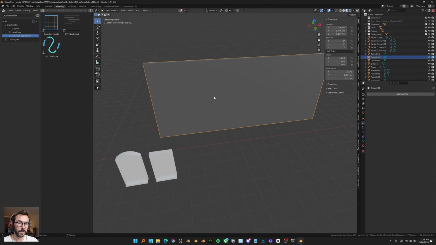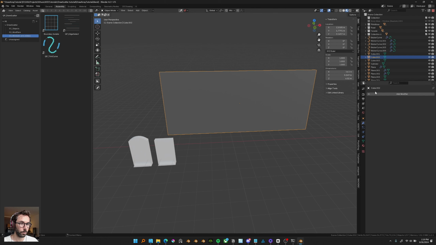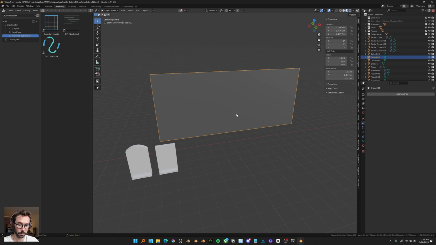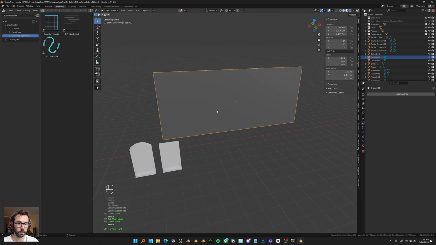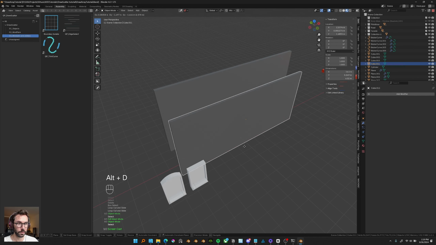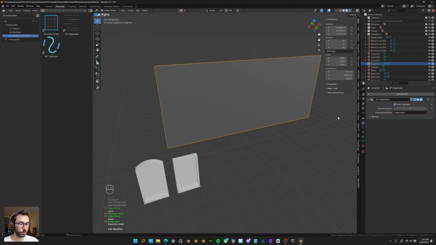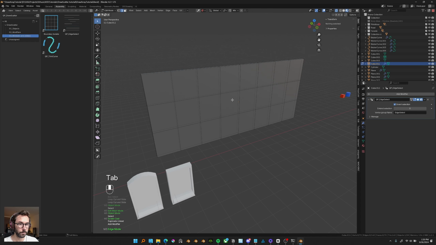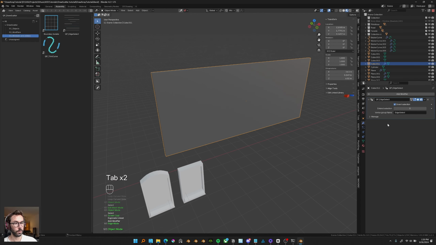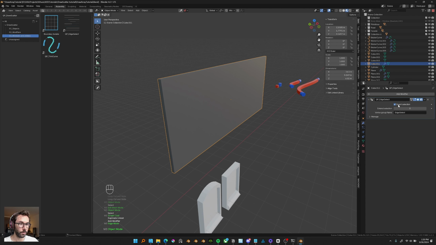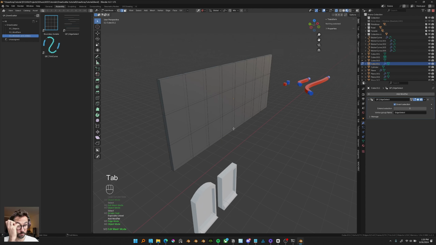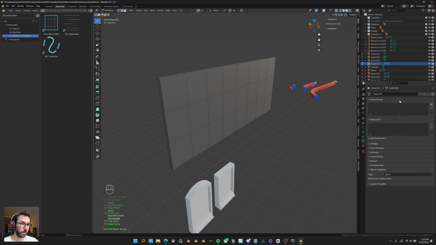The second one is the EdgeSelect, and this one, the way it works, I will duplicate this cube, this rectangle, and cancel the transformation, so I have two of them on top of each other. I will call the EdgeSelect. So this one uses a vertex group to select edges on a mesh and then remove the other ones. By default it's on invert selection, because otherwise you wouldn't see the mesh anymore, especially when the vertex group doesn't exist. So yeah, don't forget to remove it after.